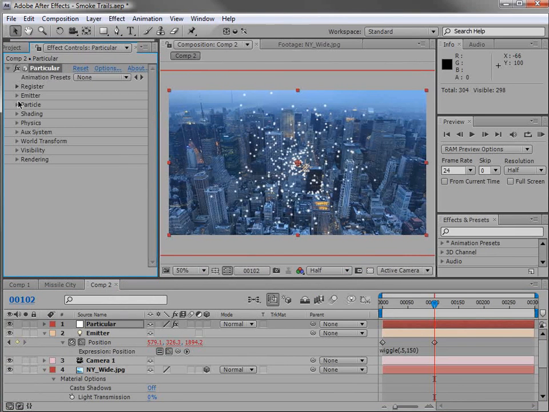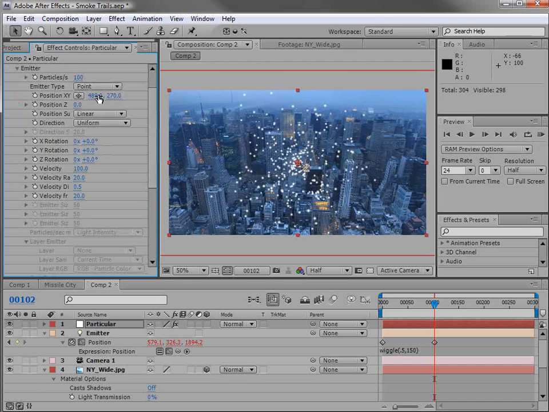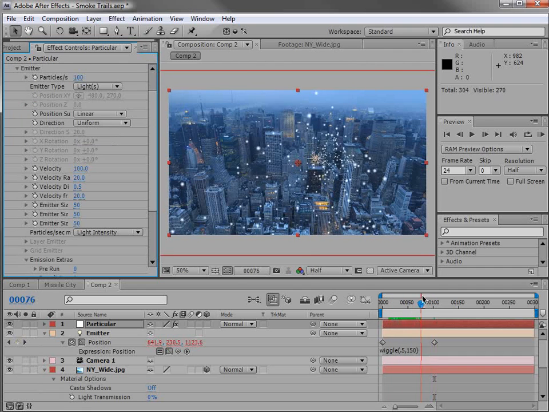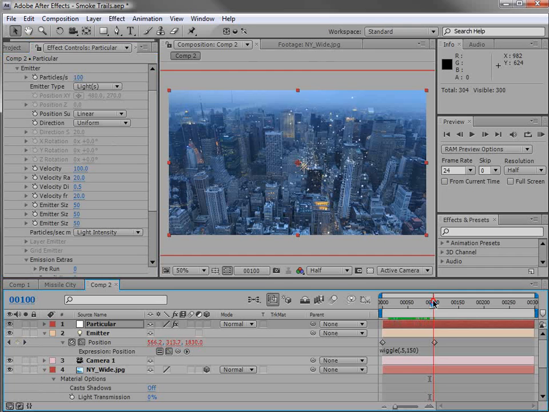We have our settings here. We're going to go to the emitter, and we're going to change it from a point to lights. So now we have a bunch of snow coming off of this missile, and it's just spreading love and presents. But we want to change that. We're just going to go with the killing missiles for now. Maybe do the love in another tutorial. We're going to set the velocity down to 0, and the velocity randomness, and basically all this stuff. We want to just make this all 0, 0, 0, so that we just have a thin stream of particles.